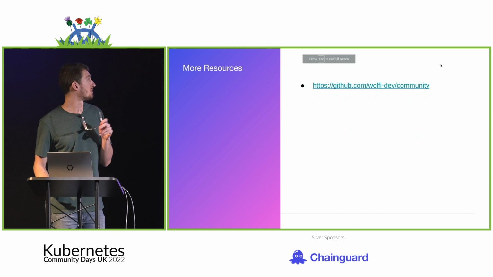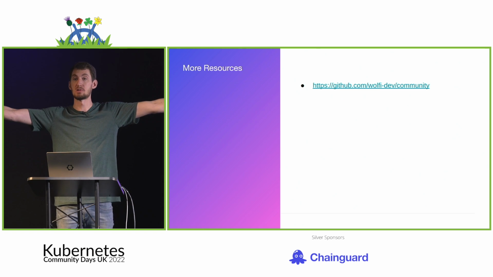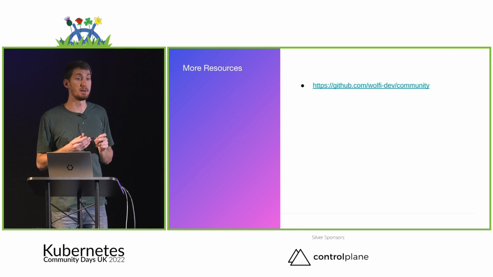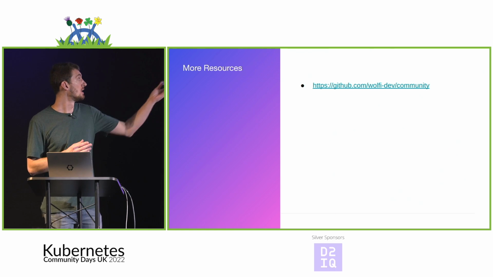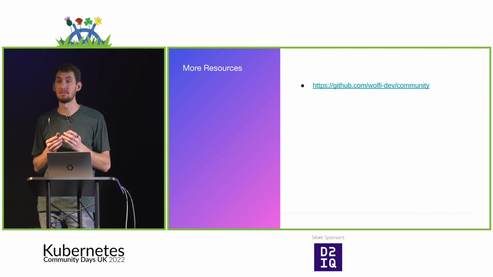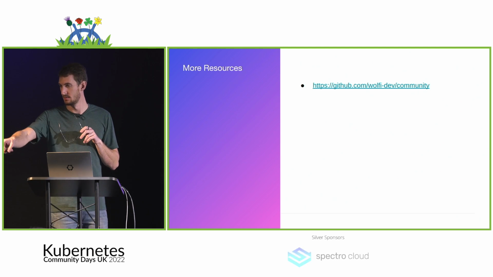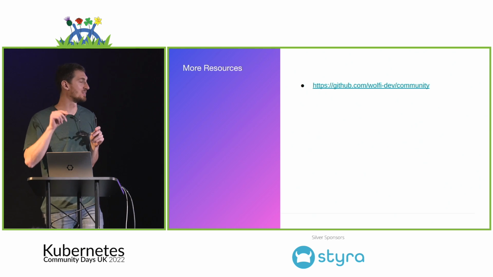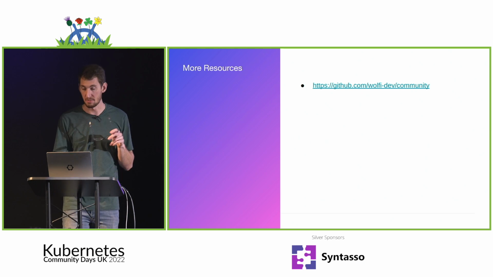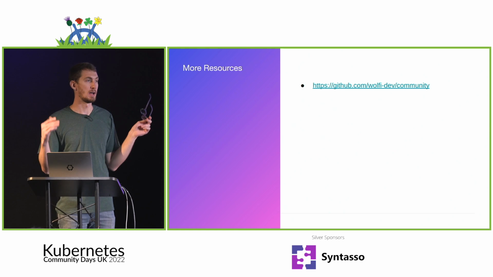So I have more resources for you. Wolfi is an open source project and we're working on governance, so we'd love other people involved besides Chainguard. So go to the Wolfi community repo. We have a community meeting. I think it's every 2 months, 2 weeks now? Maybe. Yeah, I think it's like 2 weeks. It's either every week or 2 weeks. But get involved. Open source is awesome.